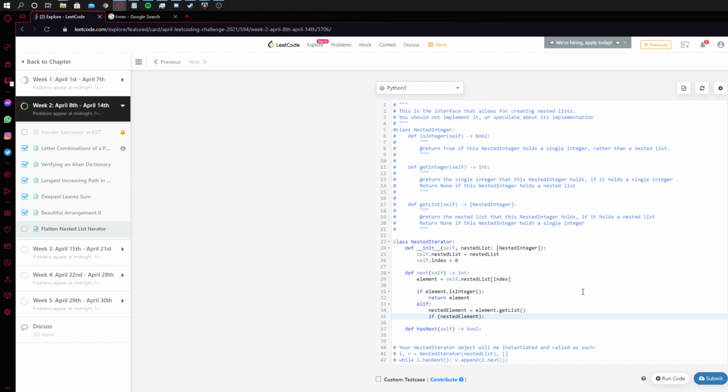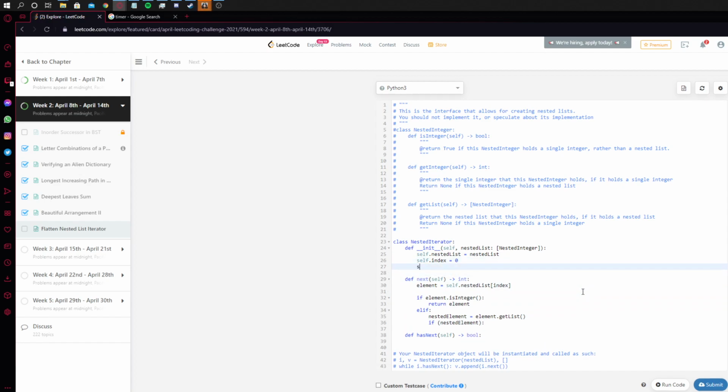And then increments. Wait, no, not increment. Oh, okay. It's not the index. Wait, it is the index. Wait. No. Yes. So instead of index. Wait, no, maybe we still need an index, but maybe we need like that current list.